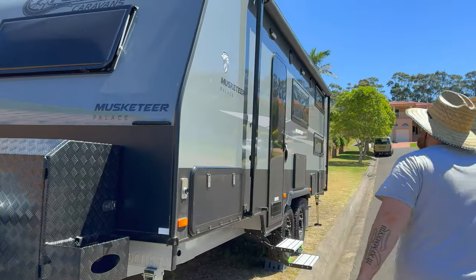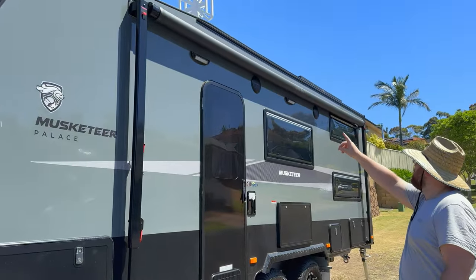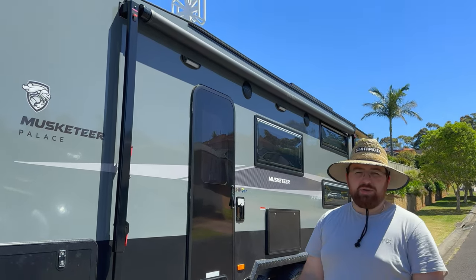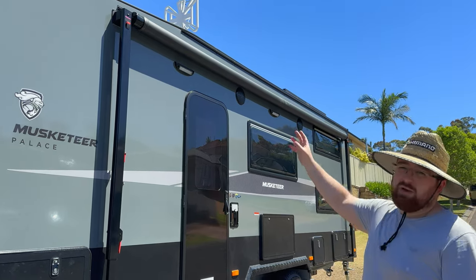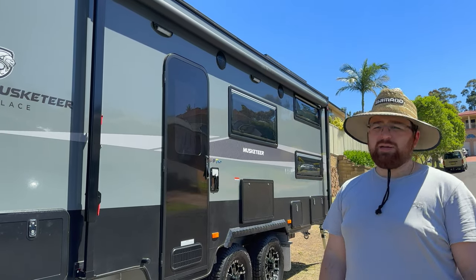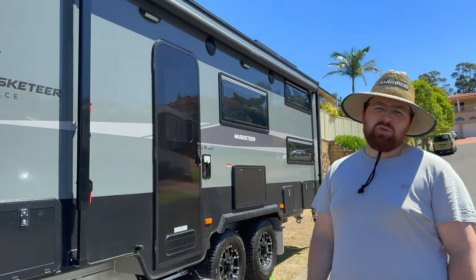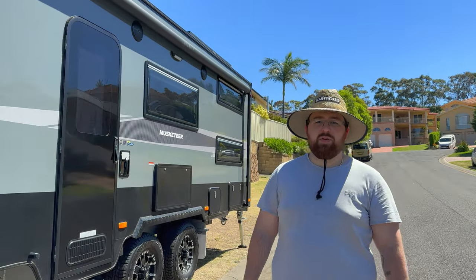Moving around to the side — keeping with lights, we've got lights out the side here; they're actually bug lights. It was suggested it might be a good idea to get bug lights. Your regular light is white, but amber bug lights are supposed to detract bugs from your experience. Honestly, it doesn't really work, so I wouldn't waste the money. Those were an add-on at $260.